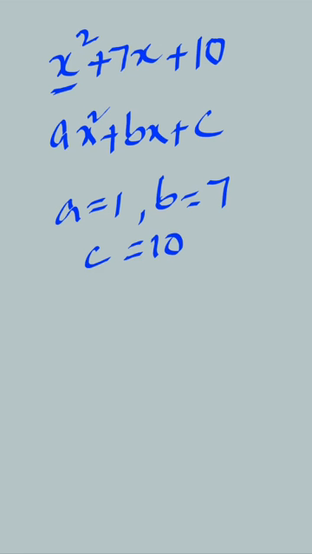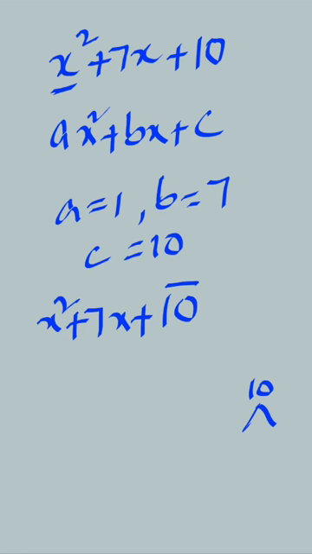By observing the given quadratic polynomial, we can directly find the coefficients a, b, c. But how can we find the zeros, alpha and beta? Yes, by splitting the middle term we can find the zeros. Now for the polynomial x square plus 7x plus 10, we have to find the zeros. For that, find the factors of the last constant term. 2 fives are 10, we know that. Now how can we write the middle term? If we multiply these two, we must get 10, and if we add these two, 7. Yes, 2 plus 5 is 7.